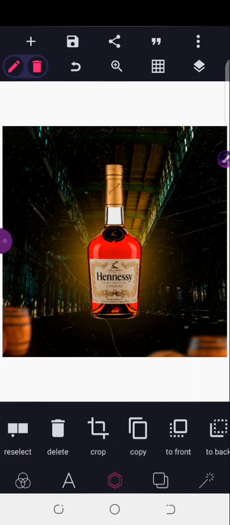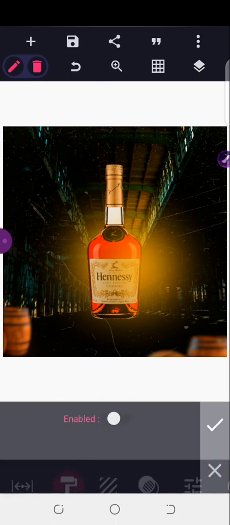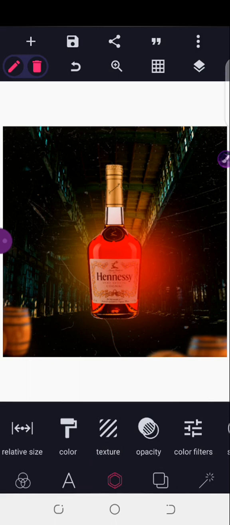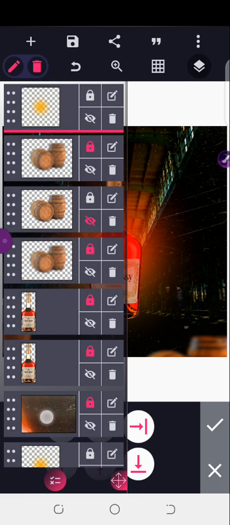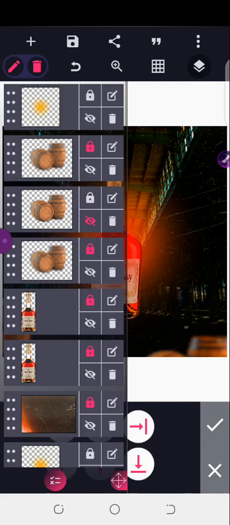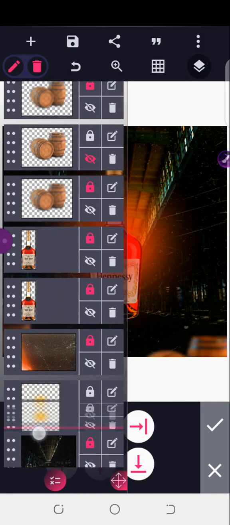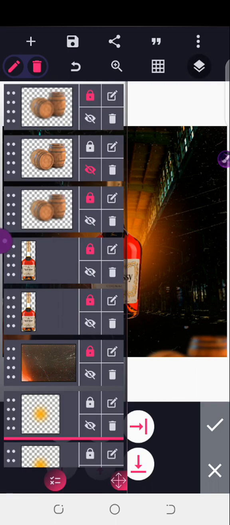So the next thing, I'll just copy it. I'll click on just the color, so I'll just stick with this one, just that red. Alright, so let me just make sure it's at the center. Okay, come back to this one to make sure it's at the center. Then we'll put this one to, let's see, yeah, to the back of that is okay like that.